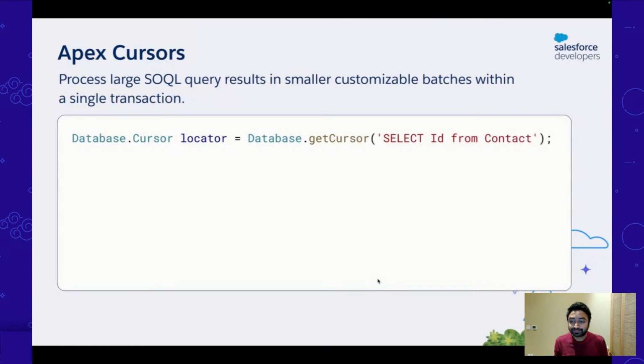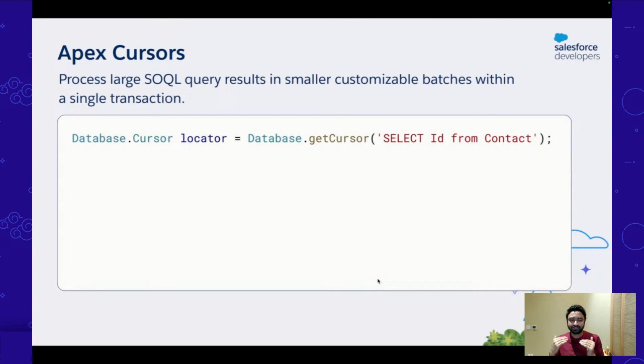All right. So basically, like I mentioned, you have a large set of data that is returned by a SOQL query. And if you want to process that in chunks, that is where Apex cursors is going to be helpful. Now, that is something that you can already do with batch Apex today, but Apex cursors gives you a little bit more flexibility than batch Apex, and we are going to see what that is. Typically in a batch Apex, if you want to write a query that gets a large amount of records, you write Database.getQueryLocator, and that's present in your start method. And batches of those, depending on the batch size that you configure, will be sent to your execute method. So that's how it works in a batch scenario.